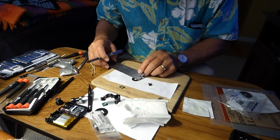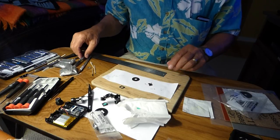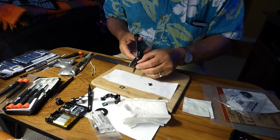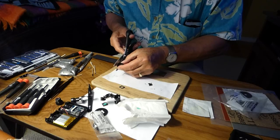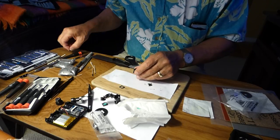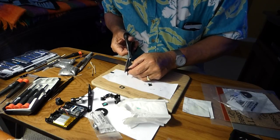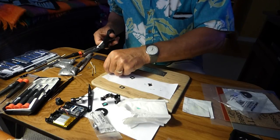I've tried doing this with an X-Acto knife and I've tried doing it with scissors — I think I'm going to try this one with scissors again. In both cases it's a little tricky because the material tends to creep a little bit when you're cutting it, so it's hard to get a square cut. I'm just going to try to get close and then iterate, being careful not to cut the edge of the hole and need to start over.